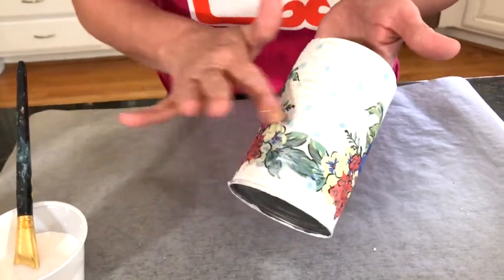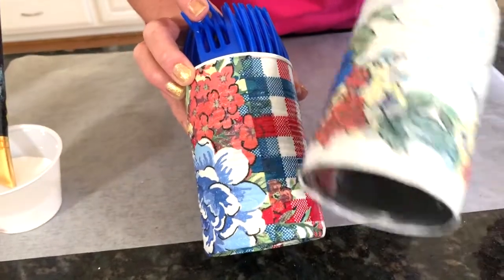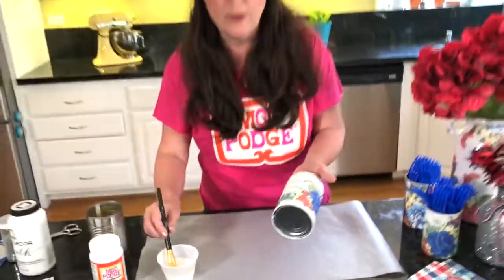And look, see how that matches up? It's almost seamless. So on this one, let's see, where's our seam? We have a seam, a straight up and down seam. And on this one, we have this more organic, seamless look. So it's just 2 different ways you can do it.